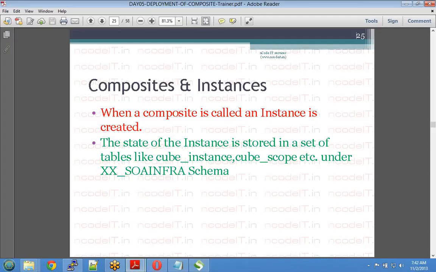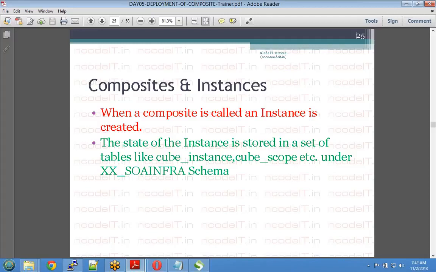It means at any point of time we should know at what stage my instance is. Instance is nothing but execution of steps, inside whatever the composite you have defined. Step 1, step 2, step 3, step 4, those steps are getting executed inside an instance. Now at any point an instance can be at step 1 or step 7. If the JVM crashes, you have a problem.